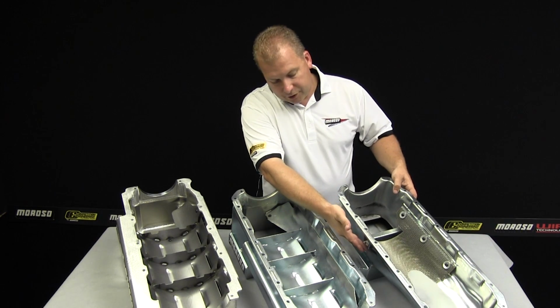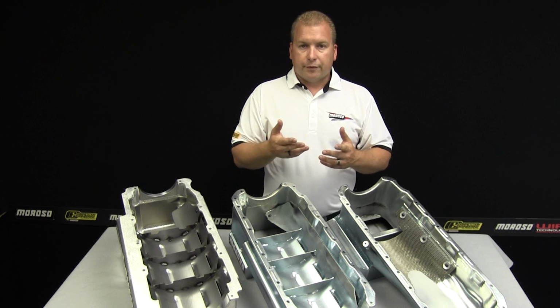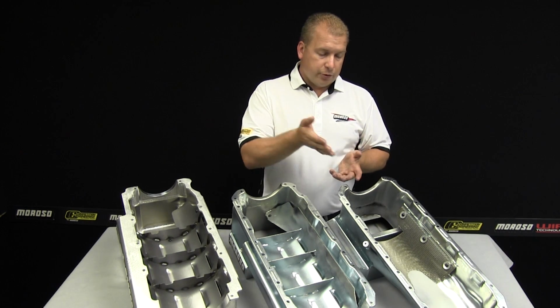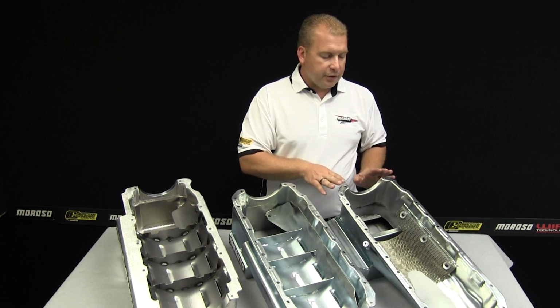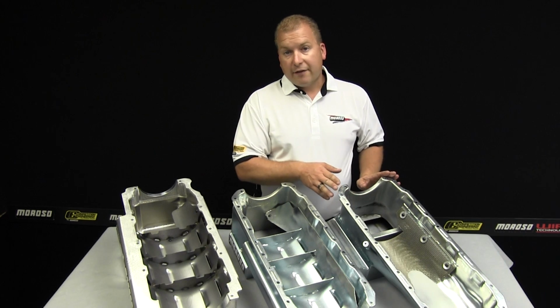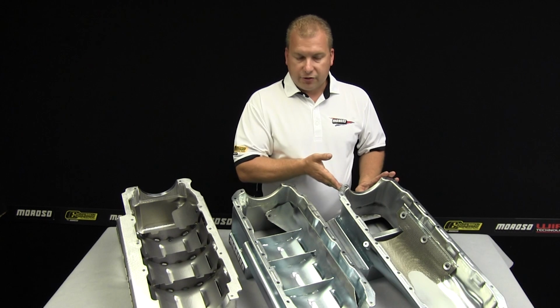We have a provision for universal dipstick that Moroso offers you a couple different varieties that typically bolt onto a header flange. And when you have a new engine build, you can set your dipstick height knowing how much oil that you've put in this pan. Typically these pans, 6.5 to anywhere up to 7.5, in some cases 8 quarts with the oil filter, depending on the characteristics of the engine.